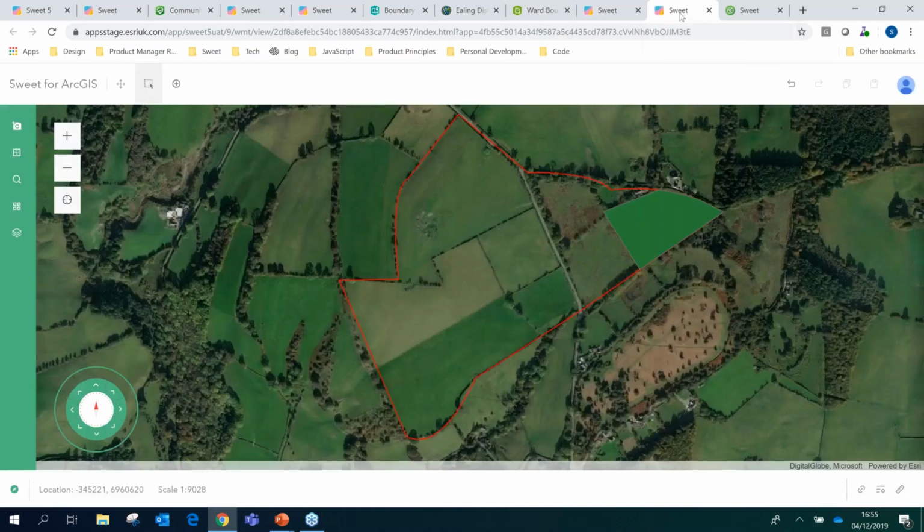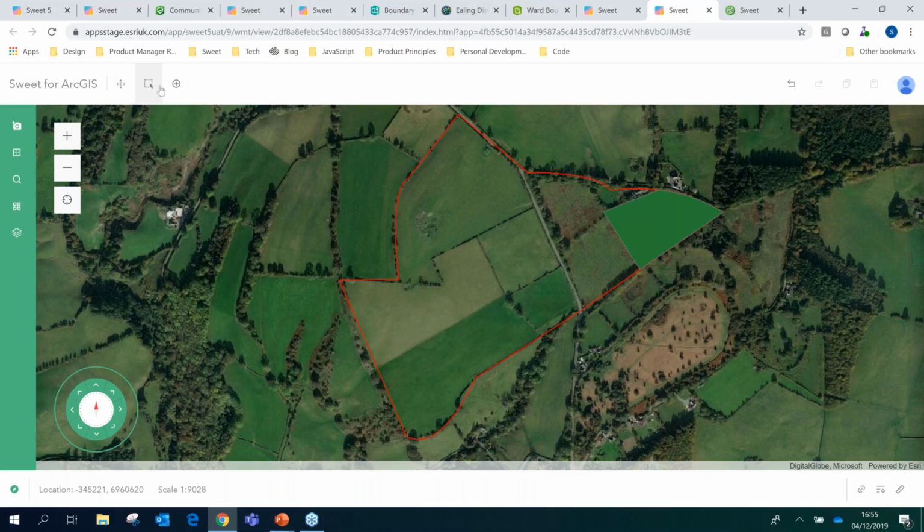So for those of you who joined us earlier this year for the release of the Phase 1 Habitat Survey, I just wanted to show this again. It's an application for collecting habitats out in the field. Suite is actually available offline. You can take it out into the field and it will run all of those rules to make sure that your data is valid. You can take it offline currently on Android and Windows, and coming in 2020 will be iOS as well. So this is what it looks like in our new user interface.